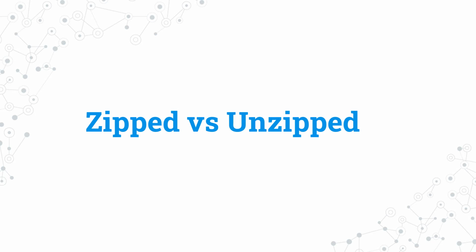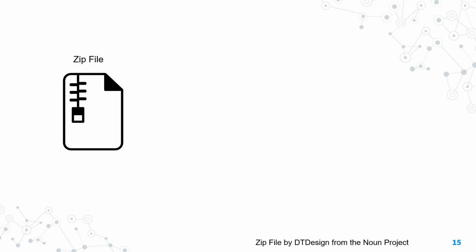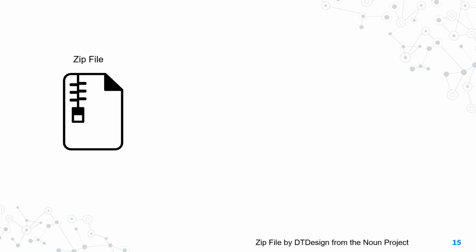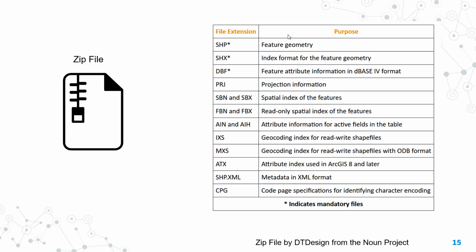The most common way to share GIS data is through the use of what are called zip files. This can be sharing data across email or sharing data from a website that you can download. When we share data, we usually package files together into a zip file before sending it off. A zip file is easy to recognize because it has a zipper icon. Zipping reduces the file size when transferring files to other people. It also makes it easier to send entire projects at once, or even all the files that comprise a shapefile at once.